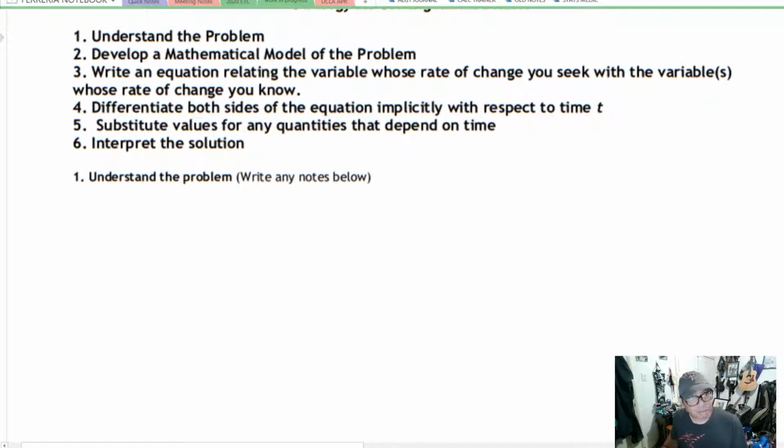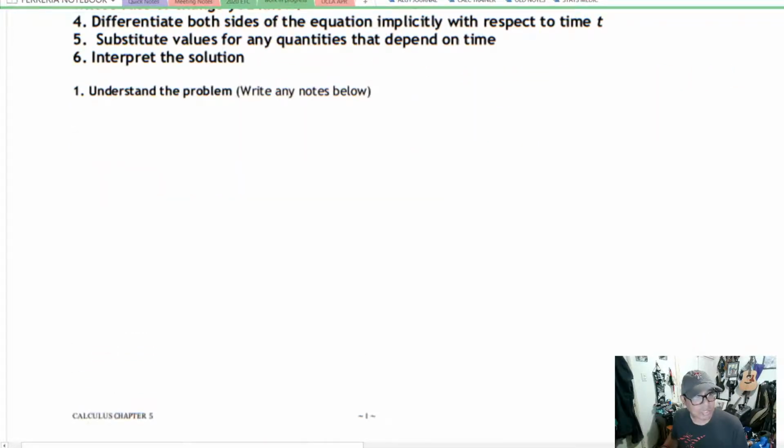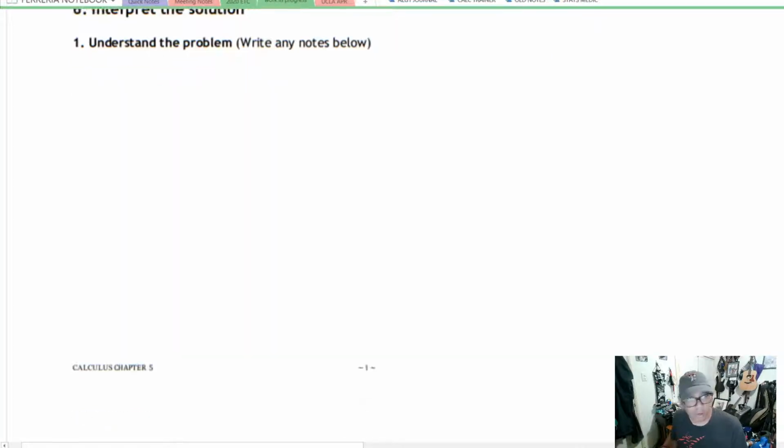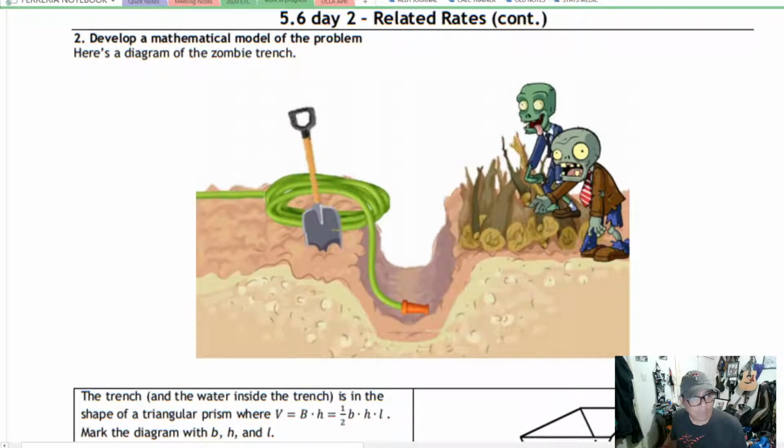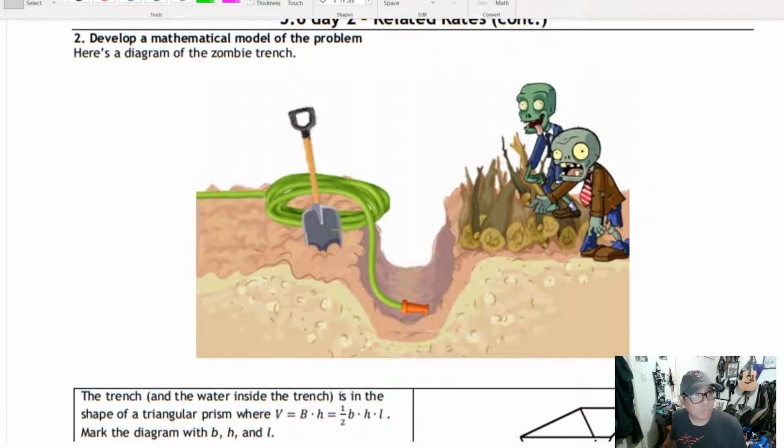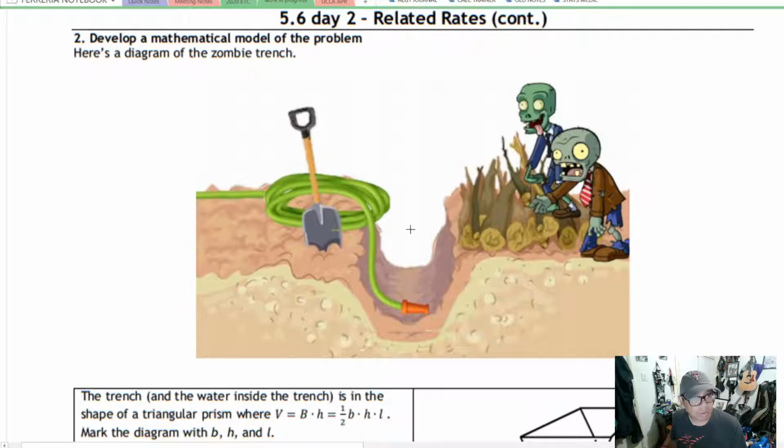For understanding the problem, we're again going to use the same 6-part plan. We're going to try to understand what that looks like. And rather than trying to draw everything here, I'm just going to refer to our diagram. We're going to pretend that we are actually looking at a triangle here. Well, that's not that great looking of a triangle. One of the things you're going to have to buy into for this problem is that this trench is in the shape of a triangle, like we see here, inverted so that the vertex of the triangle is at the bottom.